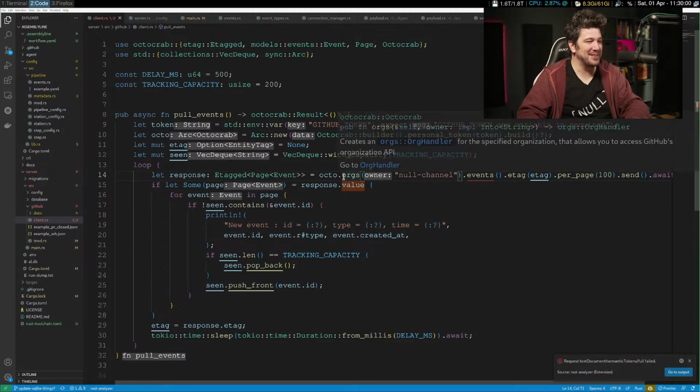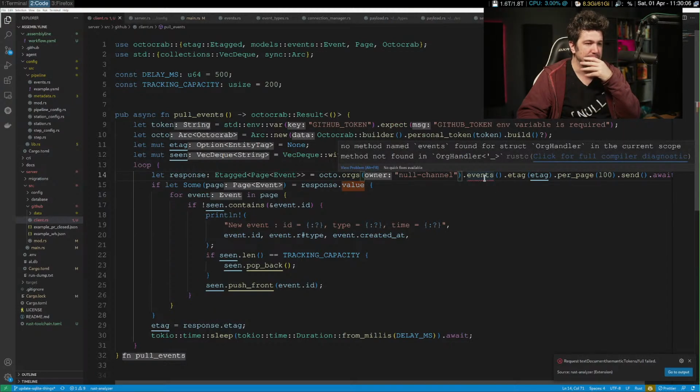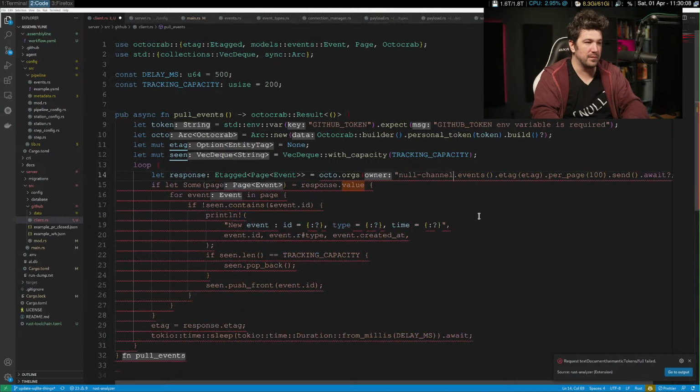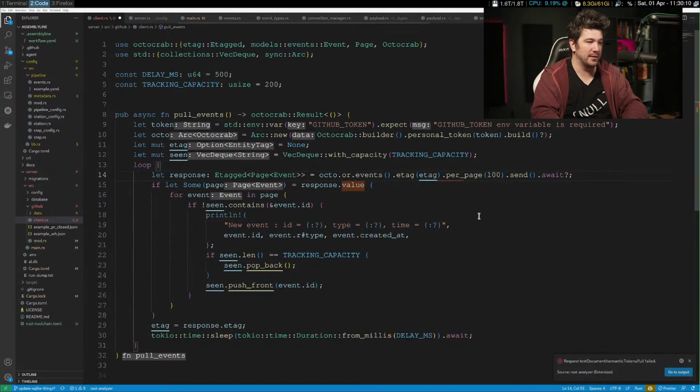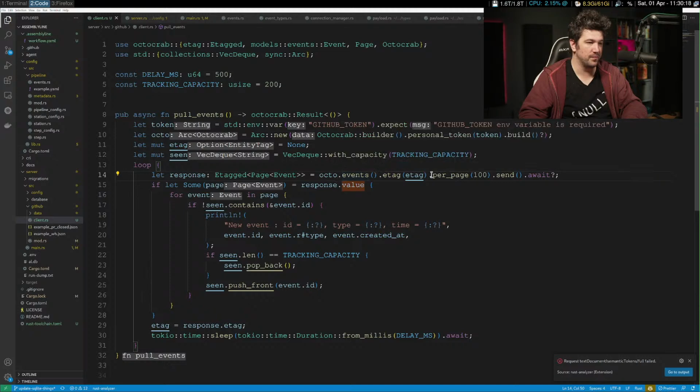Okay, so this is not providing the builder. No currying is happening here. So if you look here, this returns an events builder. Does events have an org?